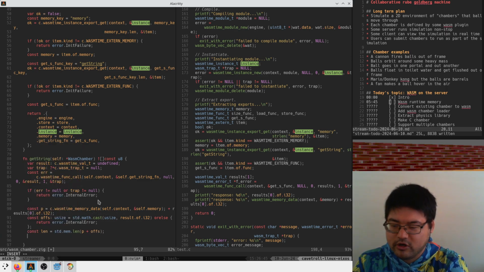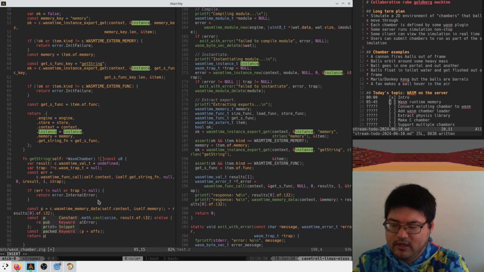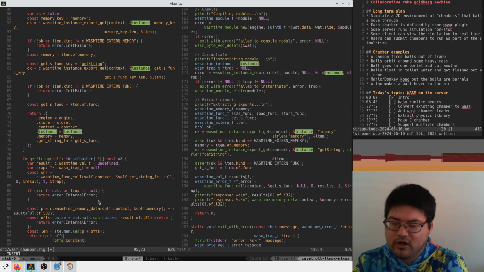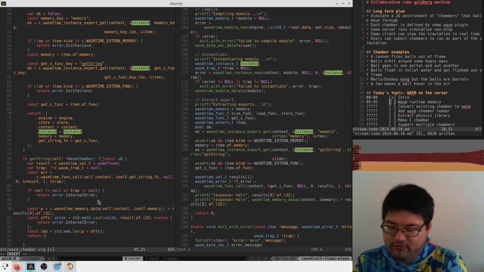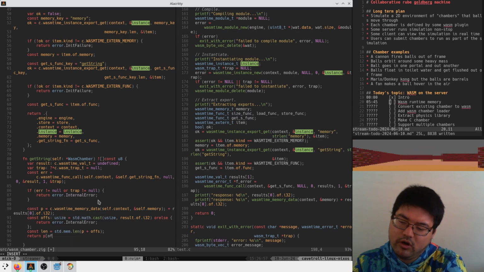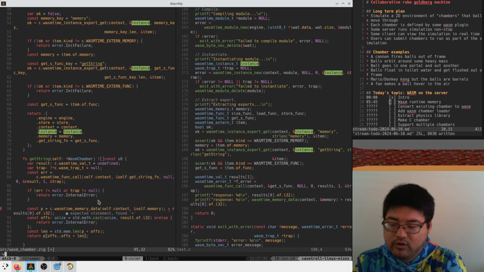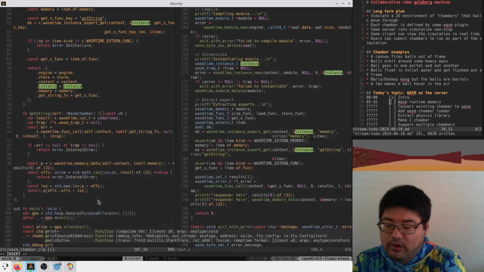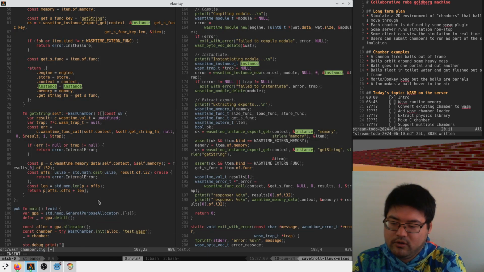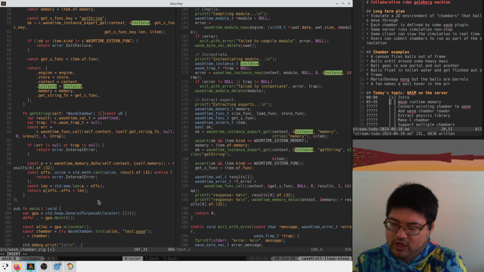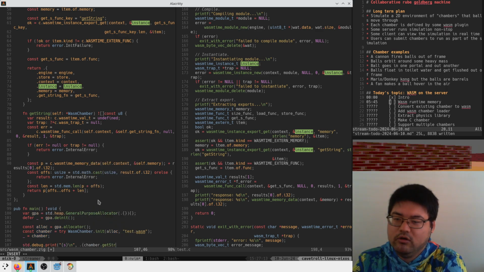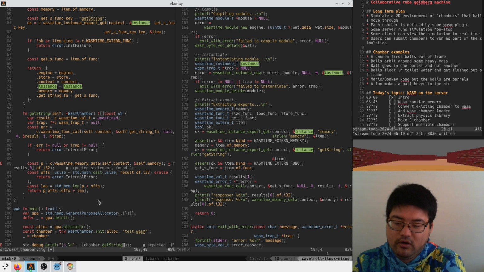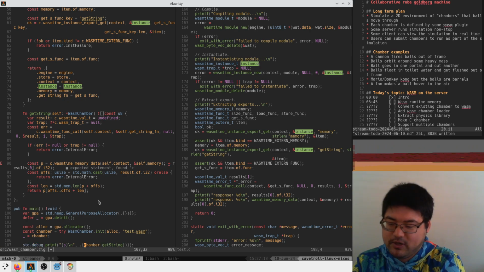And then we should just be able to return p from offs to offs plus len. Boom. And then we should be able to say std debug print chamber get string. Right? Who knows if this will work, but it's possible.